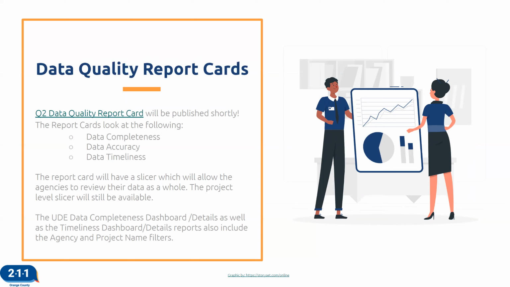The HMIS data report cards go over three things: data completeness, data accuracy, and data timeliness. Completeness refers to the degree to which all required data is known, valid, and documented in HMIS. A data element is considered to have a valid response when it is in accordance with HUD standards, which is different from client doesn't know, client refused, and data not collected.